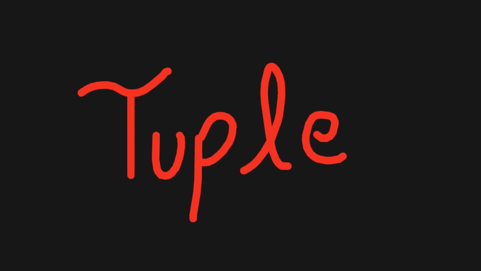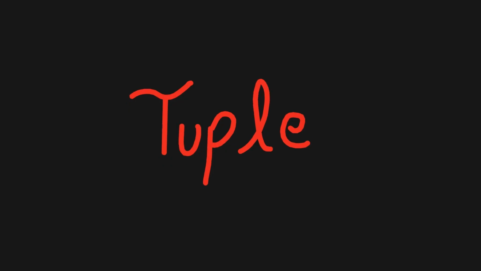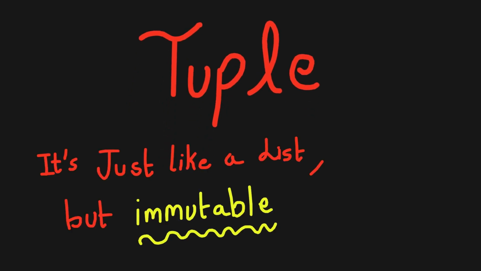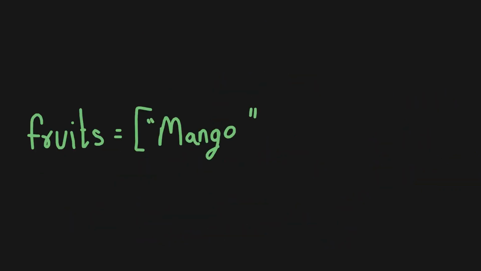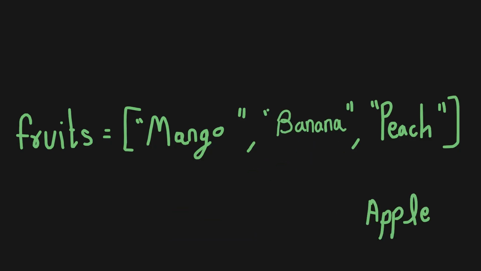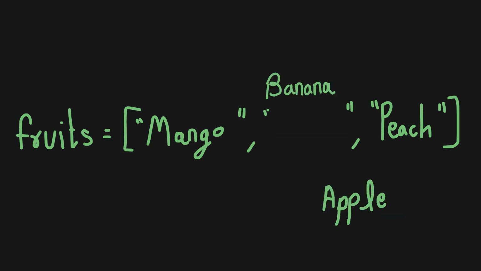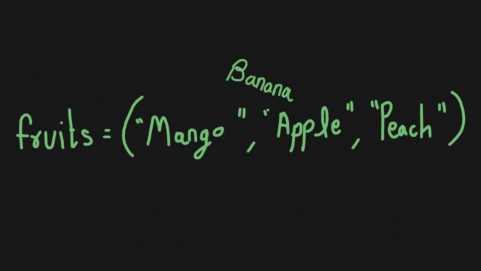Now we have something called a tuple as well in Python, and you might come across a lot of tuples in your Python journey. So what is a tuple? A tuple is just a list, but it is immutable. By immutable, what it means is that once you make a tuple, you cannot change the contents of it. So for example, if you make a list of 5 fruits and you want to change the second fruit from apple to banana, it's possible. But if the list was instead a tuple, you cannot do that.